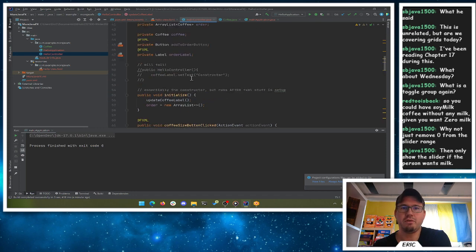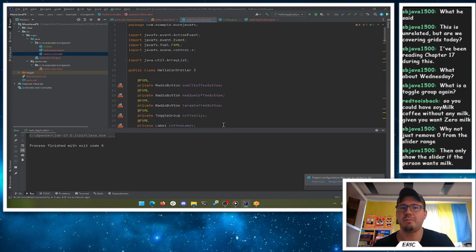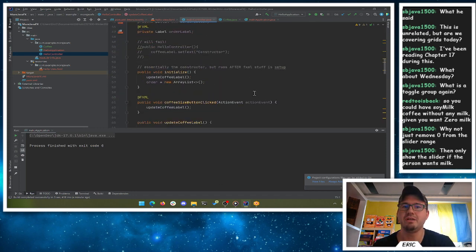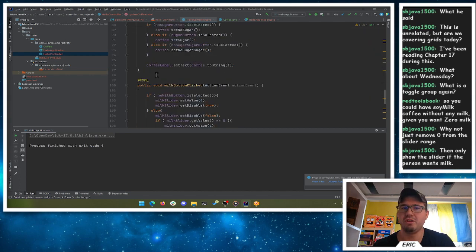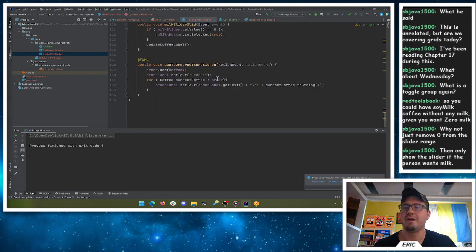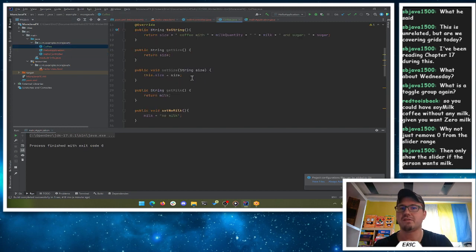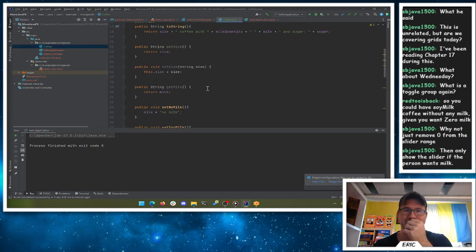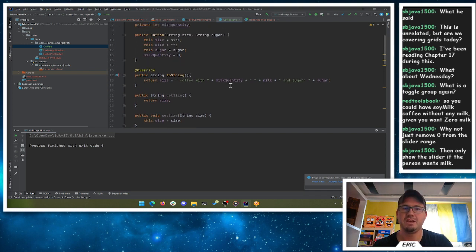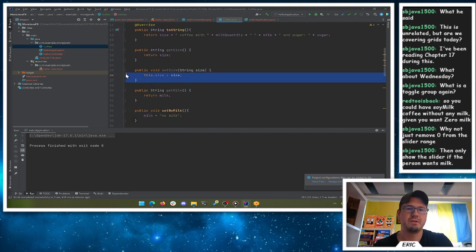Right? We could essentially do this whole thing in a text-based application, a console-based application if we wanted, with a bunch of loops, like what size, what milk, what sugar, that sort of thing. Change your values, how much of each, and it would work the same way with the coffee class, because the class doesn't care, right? It's fine with it. So I'm going to get rid of set size too.